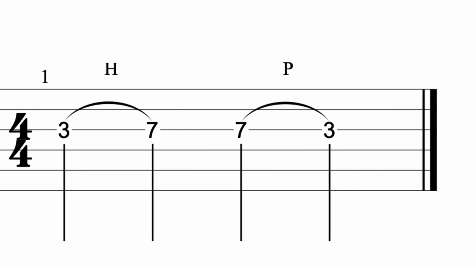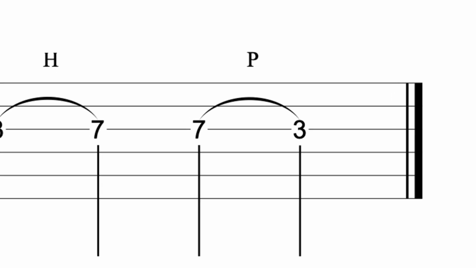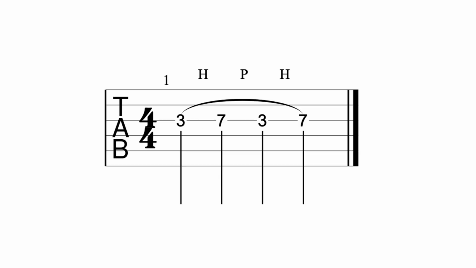Next is the pull-off, marked with a P. The logic is basically the opposite of a hammer-on. For example, with 7P3, your left hand starts by holding both the 7th and 3rd frets. You pick the 7th fret note first. Then the finger holding the 7th fret pulls downward on the string slightly while releasing. This creates the 3rd fret note without another pick attack from your right hand. There are also combined hammer-on and pull-off patterns, including continuous hammer-on and pull-off runs.